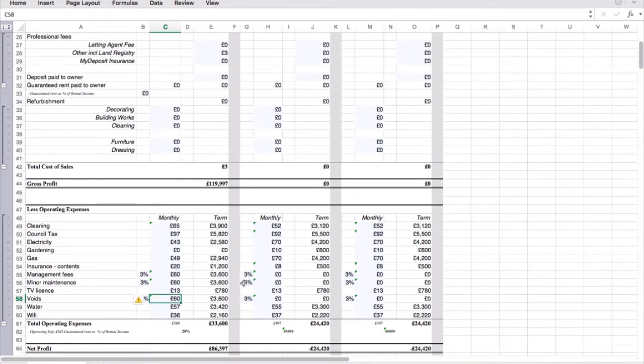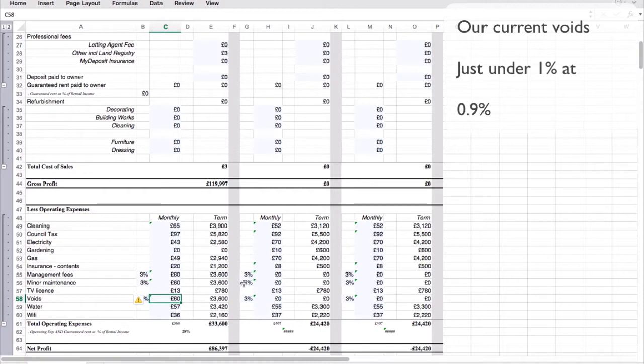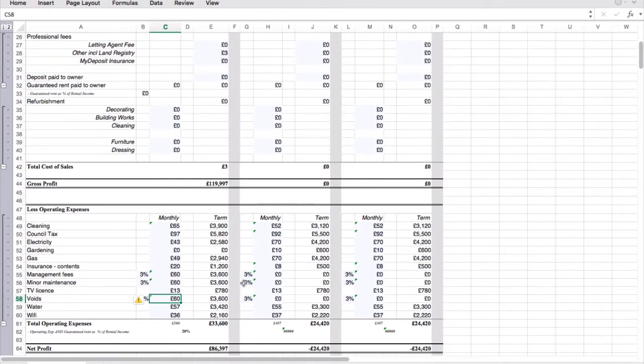So let me explain a bit about the voids. So we, on the deal analysis, allow for 3% voids, very low compared with most letting agents. Now I'll tell you what our voids are at the moment. Our voids are just under 1% at 0.9%. This means, and the average days void per room is 3.9 days. So obviously there is room for improvement there. We're in a challenging climate, so we're doing very well. We're all full at the moment and no voids. So we've got some rooms that are coming up, but we've got a month to fill those rooms.